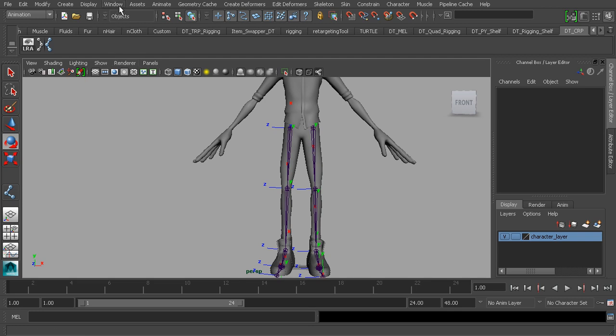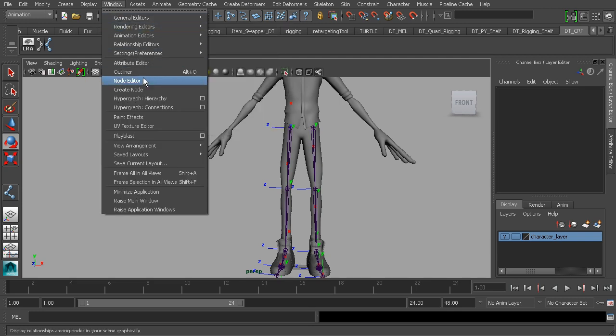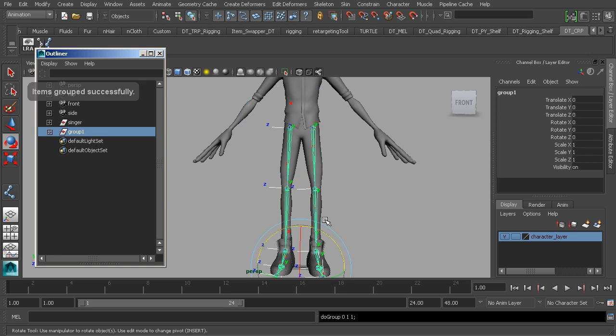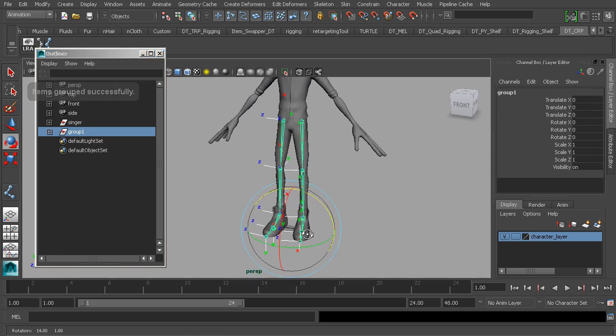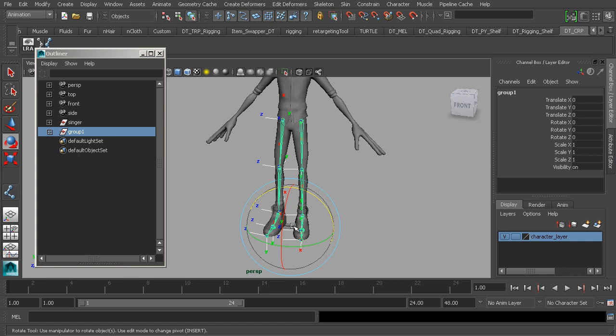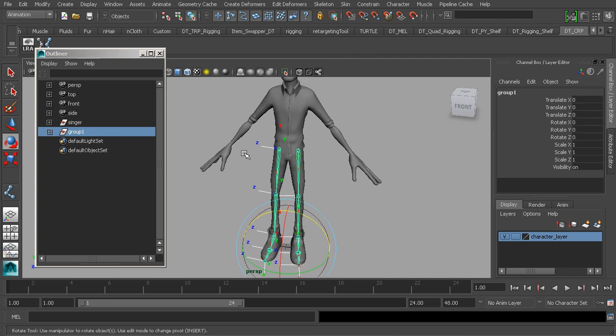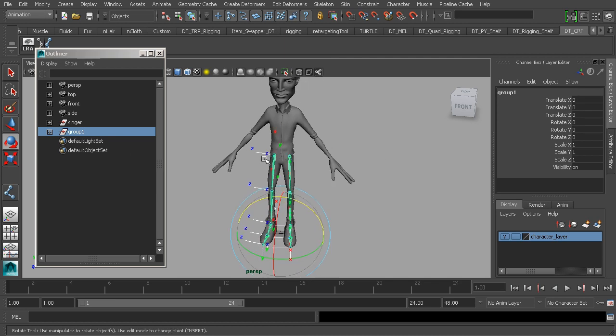Let's go ahead and do a little bit of cleanup work. We'll go to our outliner. We'll go ahead and take our two joints, the two thighs, and we'll go ahead and group with Control G. You'll see that it will place the pivot right at the origin. Fantastic. And this is where we would want our global controls pivot. So this is going to work out just fine. We'll eventually tie this to a global node that we will use to globally transform the character, resize, reposition, reorient.